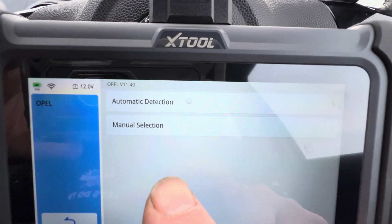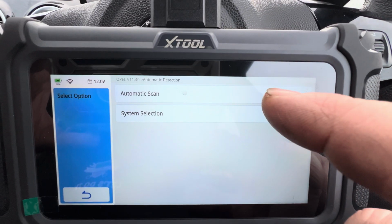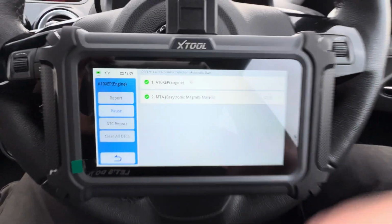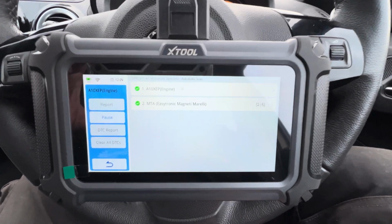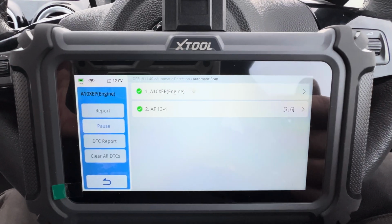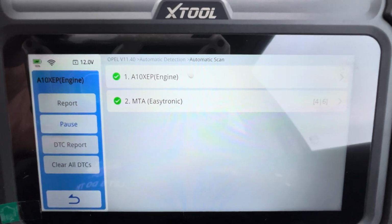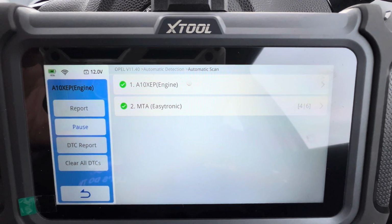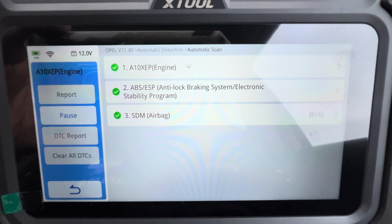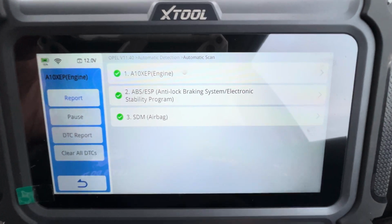There you go. Right, so let's go into that one. So it's just going to go through the modules and check to see if there's any codes that come up, and then we'll get into each one of them. If it comes up, it'll come up red, if there's a fault or a code that is detected. Is that it? No, it's still doing something. Possibly. Nothing's happening over here.